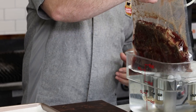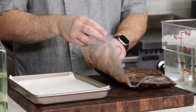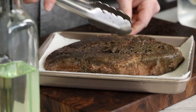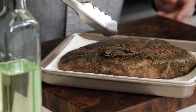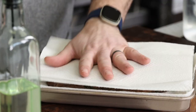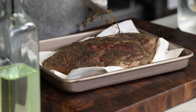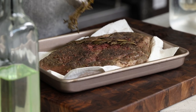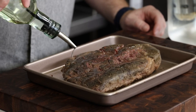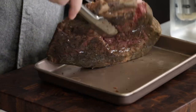Now that it's cooked for 24 hours, you can see that it's lost some of the juices, but that's expected on a slow cook — it will still be juicy, and the long cook time will help tenderize the chuck roast. The roast looks a little odd right now, but we're going to fix that with a good sear. You can get rid of those herbs at this point; they've given all they have to the flavor of that roast. Patting the roast dry will help create a good sear — moisture on the surface prevents good crust development. Repeat the process on the other side, making sure the surface is as dry as possible.